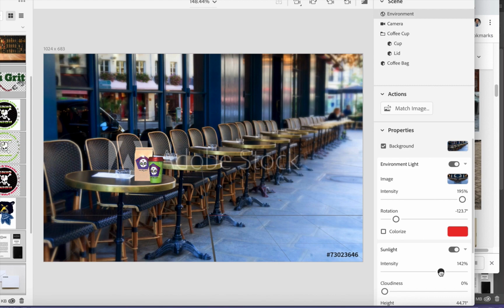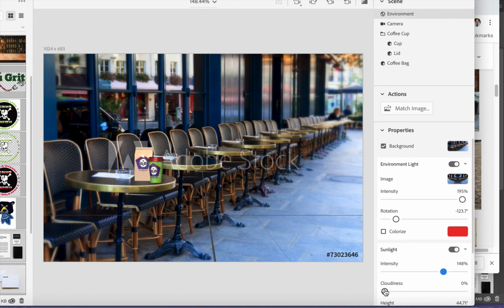Now we could assume that even in a studio setup, we would put in some little kicker lights directly onto the objects to help make them stand out. And so in a sense, that's kind of what we're doing here as well. I'm just going to punch that a little bit, being careful not to punch it too much.